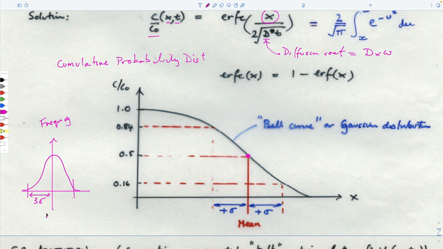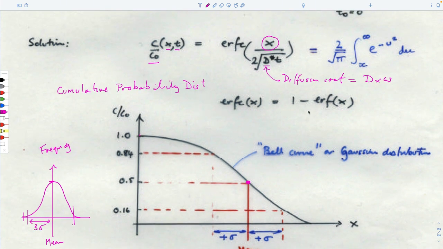This would be the mean value at this concentration. So this concentration value here would be the average of whatever it is. So this is just the cumulative. In other words, if you started off at this point here and went through here, then this would be, I guess, 1 minus. So the complementary function is just equal to 1 minus. So I guess it would be starting here. This would be 100%, this would be 0%. This is the mean, which is this point here.